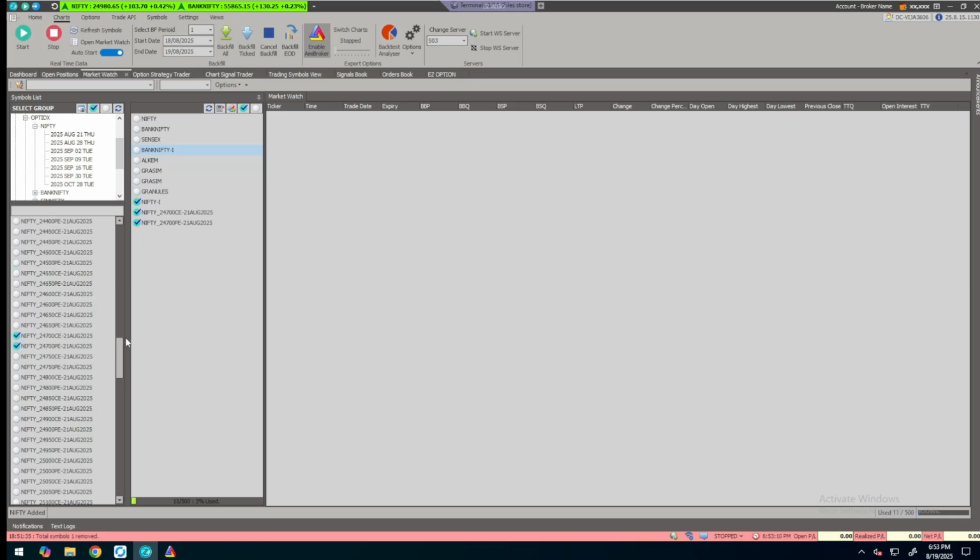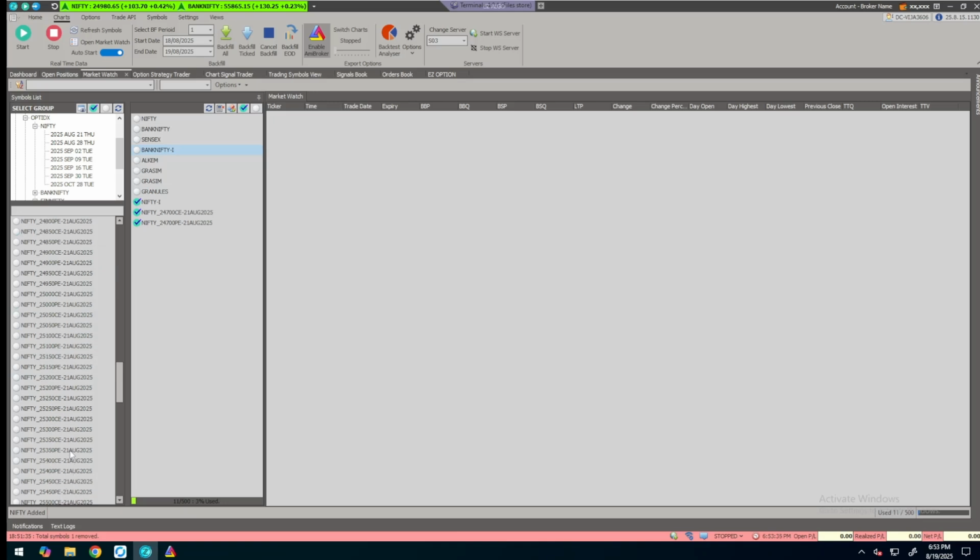But in some cases, you might want to select and add multiple symbols. Say, for example, 24,500 call option till 25,400 put option. So what you can do is first click on the symbol that you want to add and then scroll down.